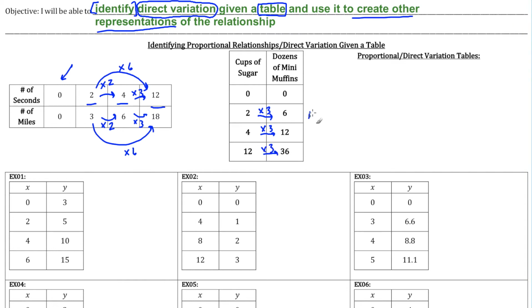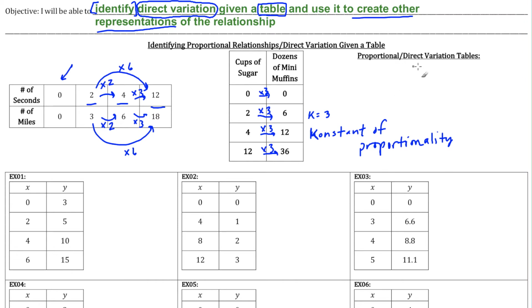I'll spell it out. So k equals 3. It's this thing called a constant of proportionality. What makes it constant is that you're multiplying by the same number over and over again. You can technically even try with a 0, 0, because 0 times anything would give me 0. But I would look at the others first before I go to the 0.